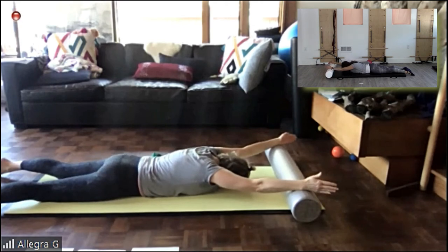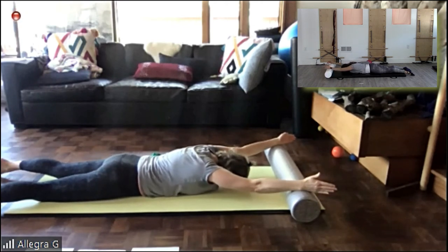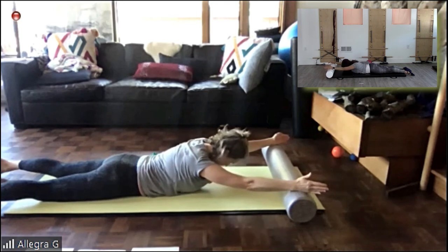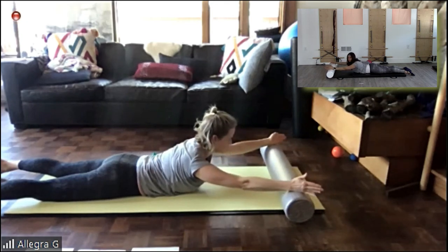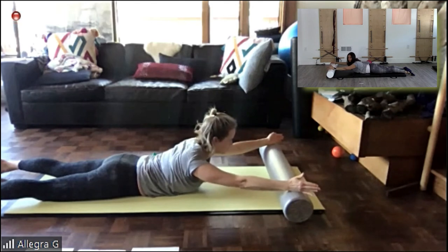Inhale, exhale. Bringing that roller towards you. You shouldn't feel any tension in your lower back. If you do, just reset and come down and maybe not use the roller. Come down.